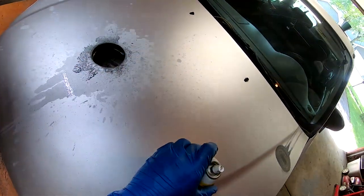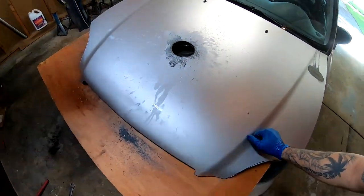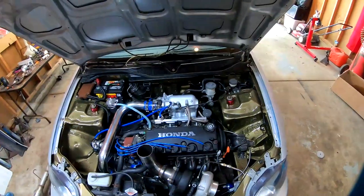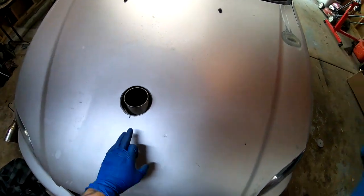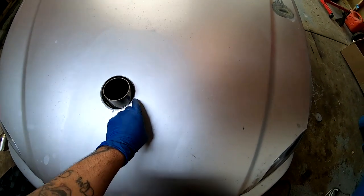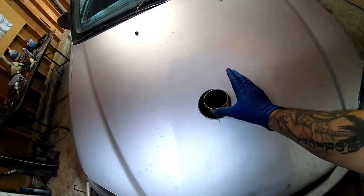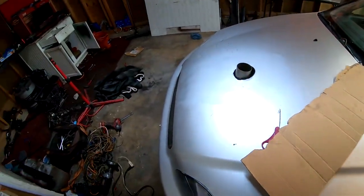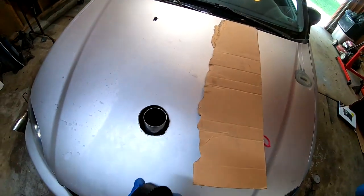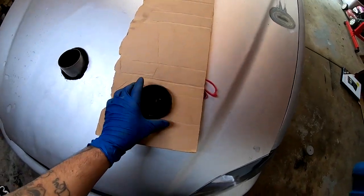There it is — I went ahead and cut all the way through. I used some lubricant on it, and now we have a perfect four-inch hole. Taking it off to see if the pipe will go right through — it's a little too close on one side, I'll have to cut a little more on the edging. It's fine though because the teardrop is going to cover up that gap. I'm going to grab some cardboard and use the three-and-a-half-inch hole saw to punch out a circle template for the teardrop.